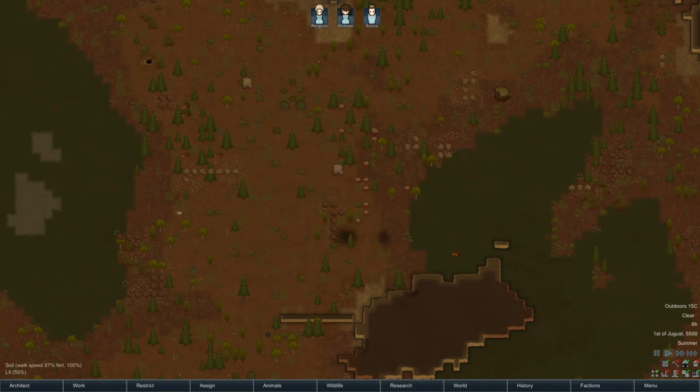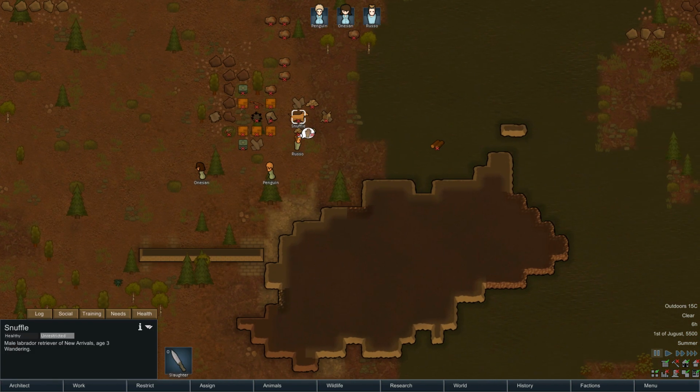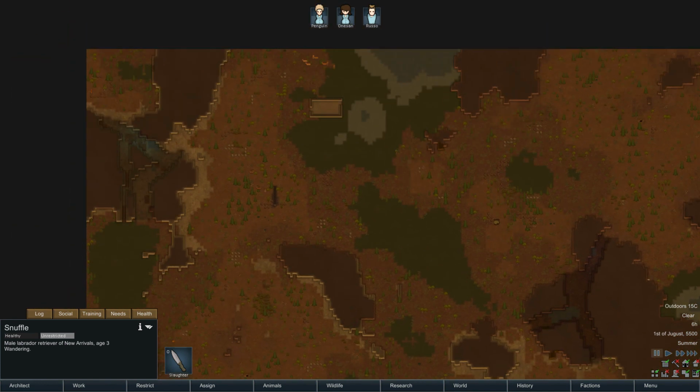Okay. And we have got a Labrador called Snuffle. Okay. Could be worse. It could have been a Chihuahua. Not saying that I hate Chihuahuas, but you know, got to be tough out on the rim.